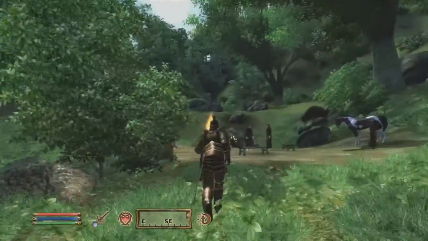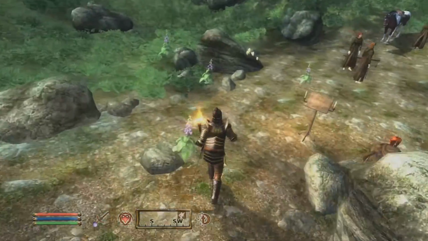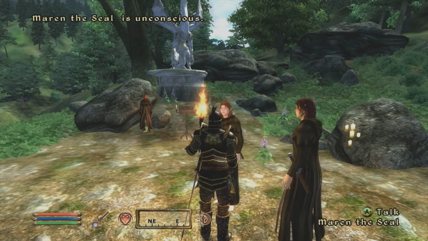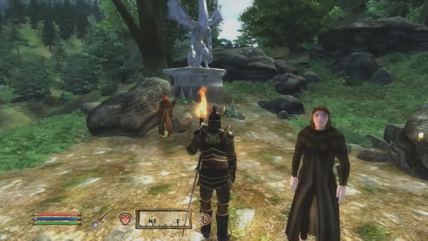So, in the last episode, we were told that we needed a Daedric artifact. In order to do this, I think I get the Ring of Khajiit, something like that. They're unconscious, and I think it requires me to... Yeah, I have found the shrine of purity? But something is wrong with his worshippers. They seem frozen in time, mindless, none move or speak. You must be level 10 to begin this quest. Okay, so we need to be level 10 to do this quest.